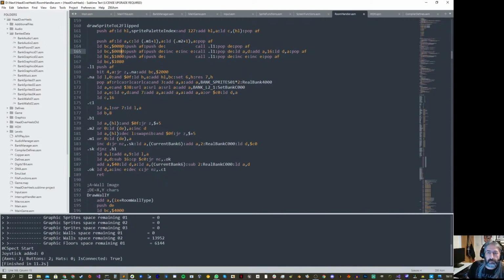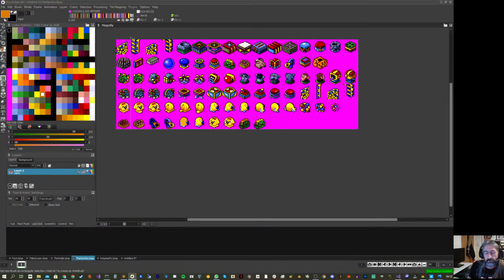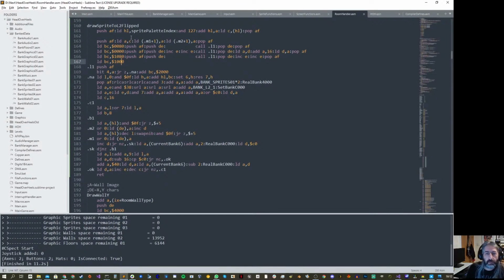So it should have just been able to do that to swap the ordering of them. Let's start 1 and then 2, 3. So when we swap it over, it should be 2, 3, and then 0, 1. So it should be that, actually.